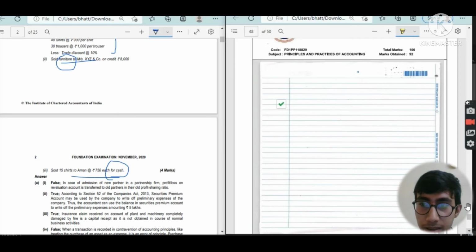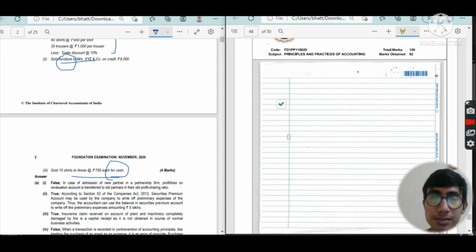So this was my answer sheet. What you can learn is that you should write detailed answers in theory questions too, because I have lost somewhere around 6.5 to 7 marks in the theory portion. If you don't lose there, then you can score 98, 99, and even 100 marks. And there should be a lot of emphasis on the working notes you make, because you never know which working note has how many marks.